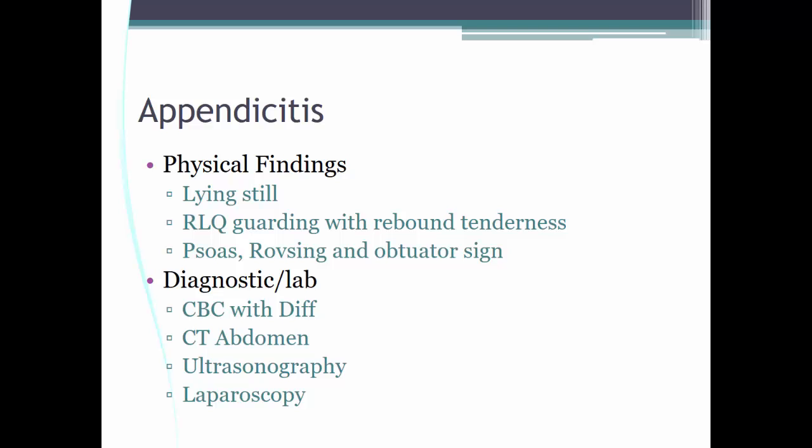Additional appendicitis signs are pain felt in the right lower quadrant while palpating the left lower quadrant, and that's Rovsing sign. In addition, increasing pain caused by passive extension of the right hip that stretches the iliopsoas muscle would be the psoas sign. Or if it's pain caused by passive internal rotation of the flexed thigh, it would be the obturator sign. Not excluding, patients could have low-grade fever, such as 100 to 101 Fahrenheit, which is common.